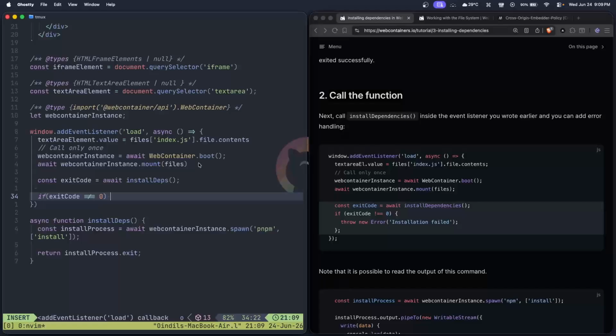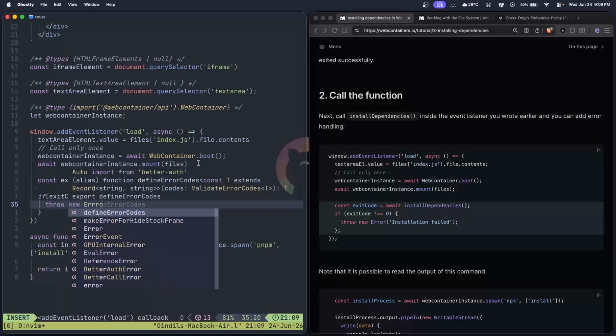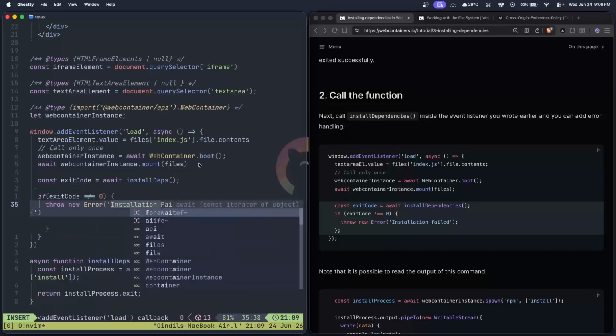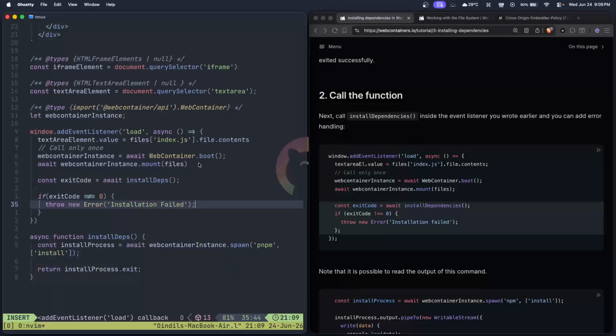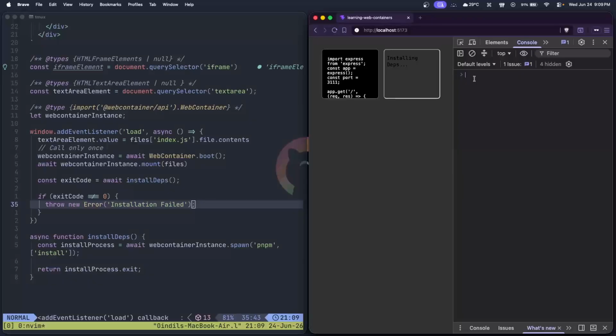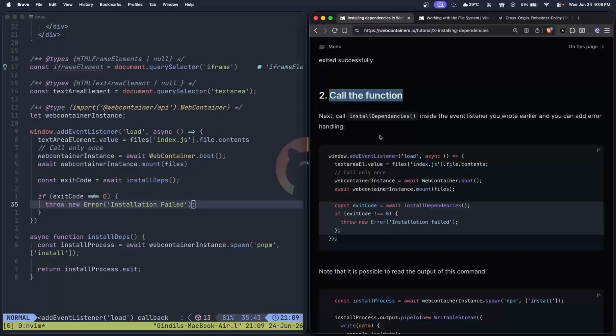Yes, sir. We can throw new Error, installation failed. Cool. So basically this, and if I now go there, there is nothing. Reload, no error. So I guess we are good.